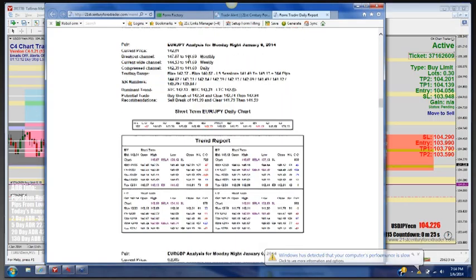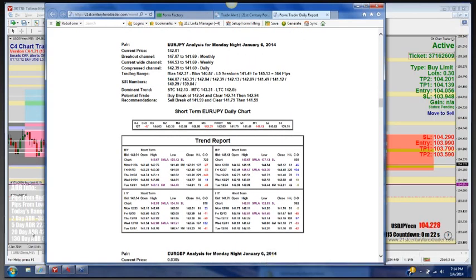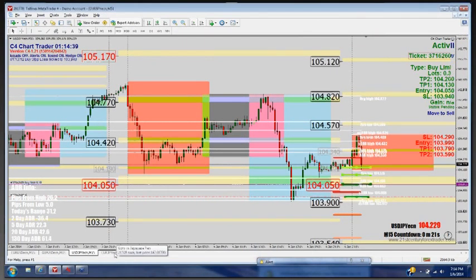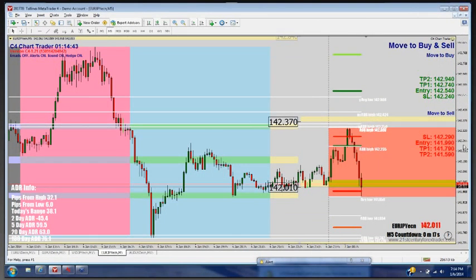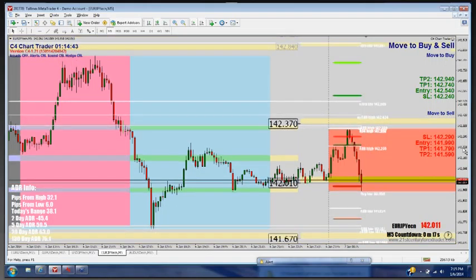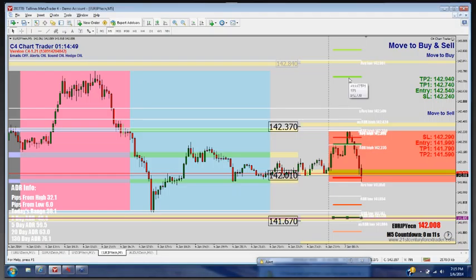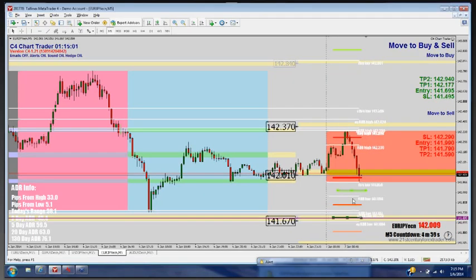Euro yen, 141.69 as a channel bottom. So here again, the euro yen. If this is a pair that you trade, 141.69. If we did push down to that level, key channel lining up as a 3 of 3 channel. So what I would do is I can park an order here, take my buy. We're currently trading above it, so if it pushes down to that key level, that key 3 of 3 channel, then I'm going to look to buy that the very first time it gets there.